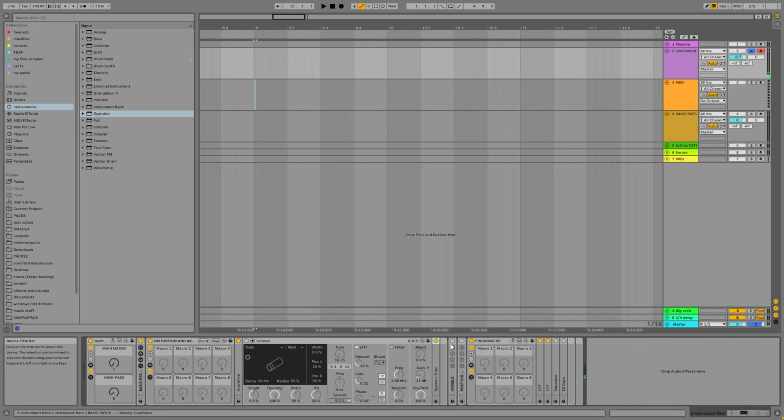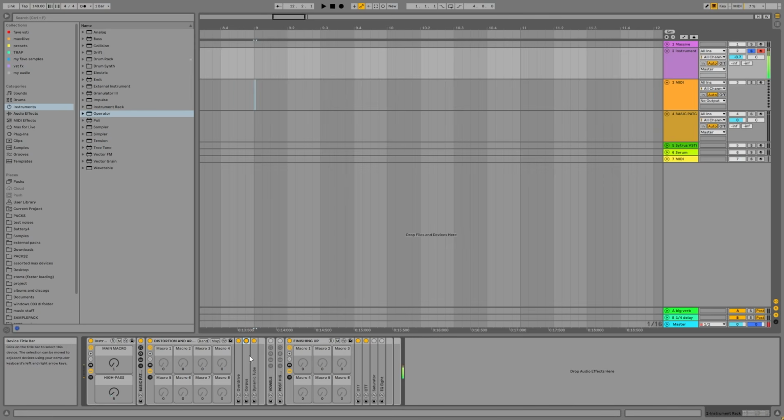Unfortunately, Corpus does have a third-party equivalent. This is by AAS, and they have their own VST version of it called Object Delay. Unfortunately, Object Delay is a better technically sounding plugin than Corpus. It does not create artifacts the way Corpus does. So yeah, we can turn this back on.